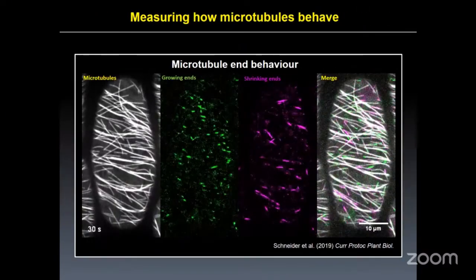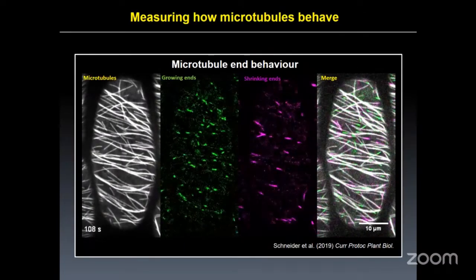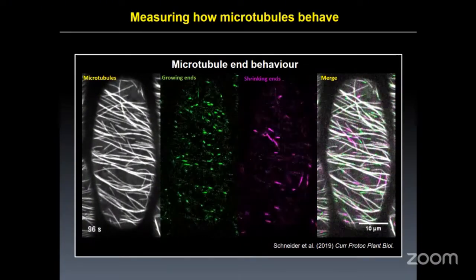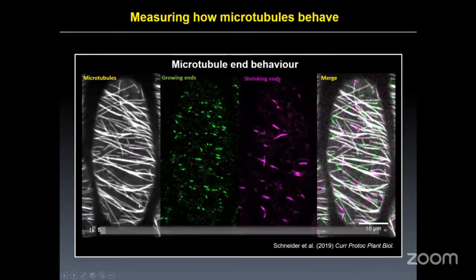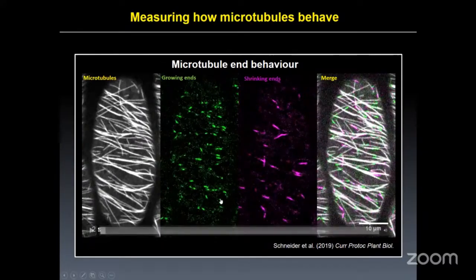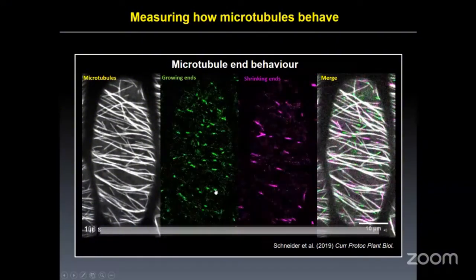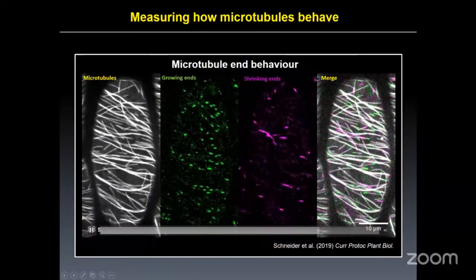And actually, we can now use a lot of different bioimaging analysis tricks. What we're doing here, in this movie that you see over here, is we take two neighboring images and overlay them on top of each other. And then we subtract those images from each other. And that's what you're now seeing, hopefully, in these channels. So these are growing ends of microtubules, and these are shrinking ends. And you can hopefully see that over here as well.